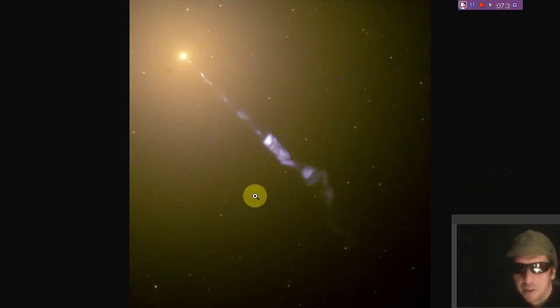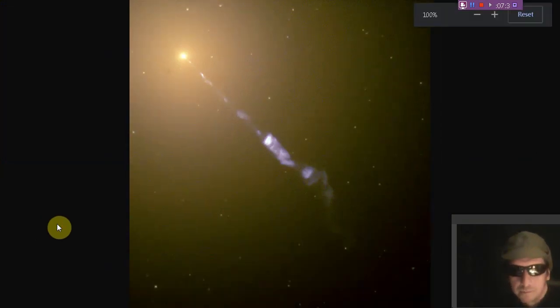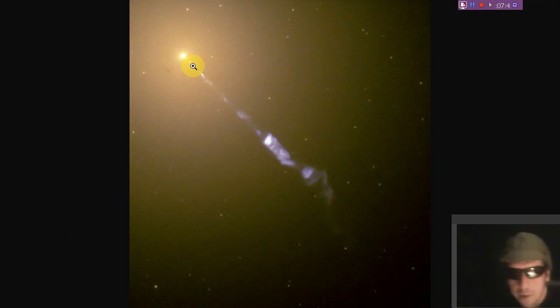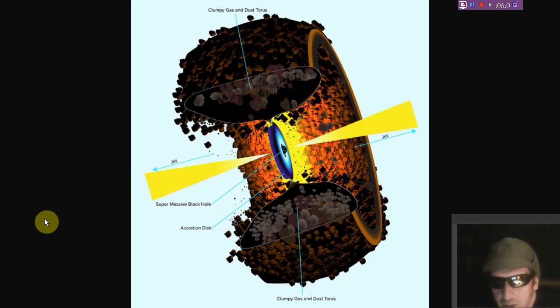Now here's M87's jets. People asked me what was on my desktop. And now here you can see, this is the famous quote, black hole, end quote, M87. And you get a perfect view of the jet as we're looking at an angle to the jet, but not directly in the jet. So if we were looking at it from this angle, it would look much brighter, and it would be much more difficult to calculate its distance. We're not going to get into redshift explanations or anything like that, but this image is another image to illustrate how important perspective is.